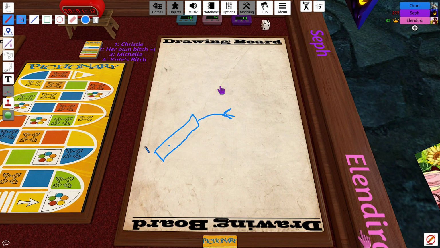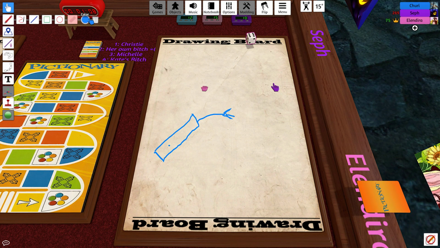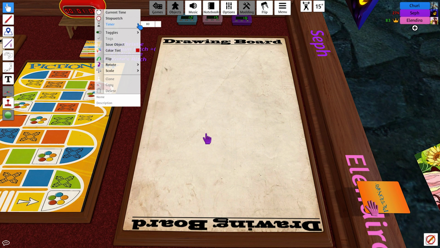Illuminati. Firecracker. Dynamite. Dynamite. Okay. Card. Roll. Okay. Another difficult one. Ready? Yep. Go.